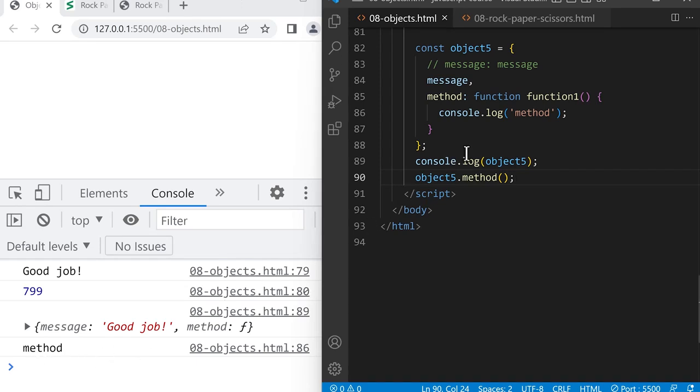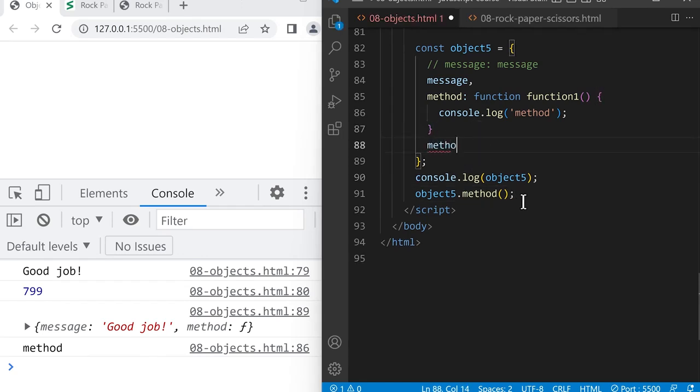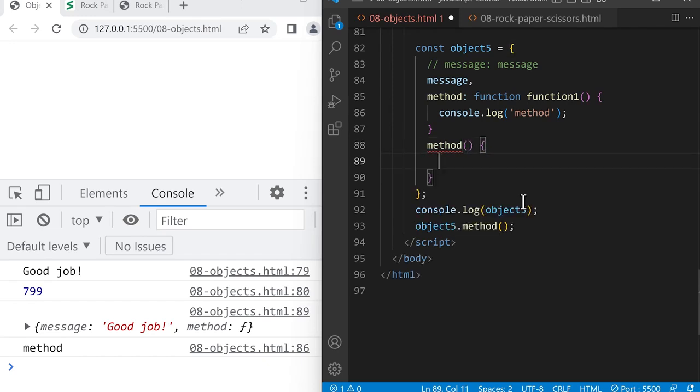So we actually have a shortcut for writing this. So at the bottom, we can type method again and just type brackets and curly brackets. Console.log the string method. So this code does the same thing as the code above.